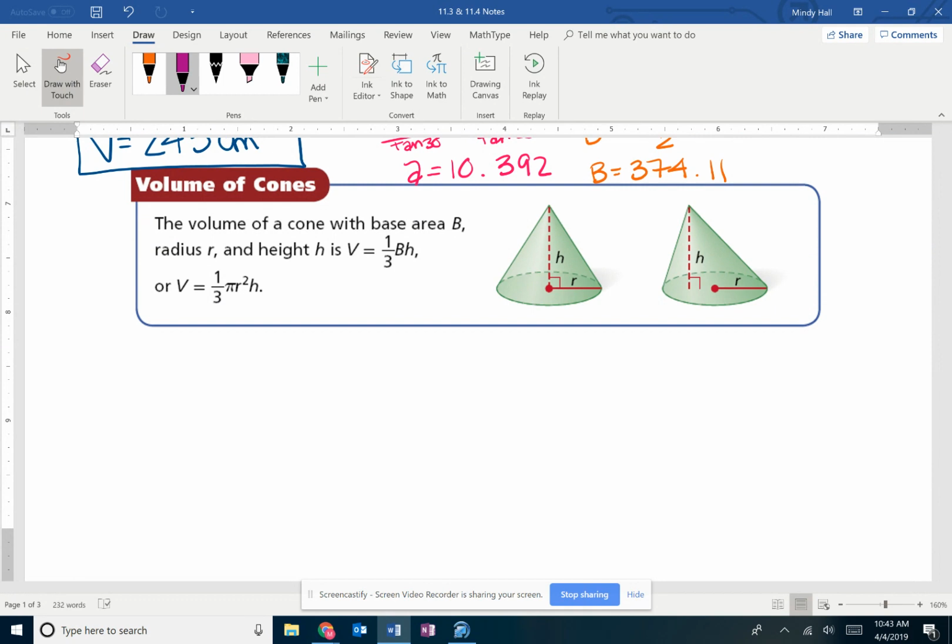With the volume of cones, it is basically identical to pyramids. It's still base area times height divided by 3, or if you prefer, you can use 1/3 pi r squared h. And again, with this, you can write as bh over 2 like that. Again, whether it is a right cone or an oblique cone, it doesn't matter. It's still going to be the same formula. It doesn't matter if the height goes to the middle or to the center of the circle at the base or not. It just needs to hit the base at a right angle.